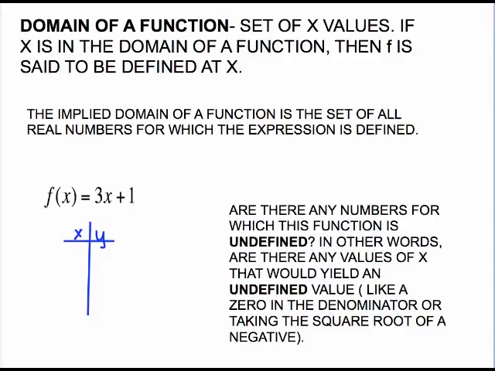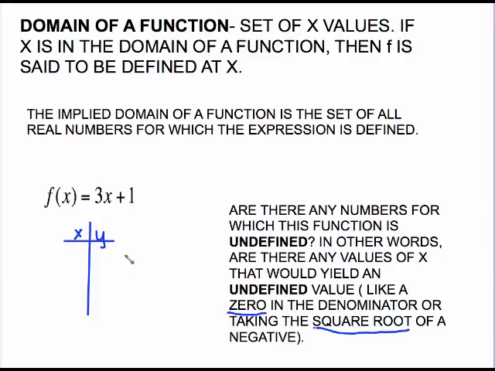Where we don't get a defined value of y is in these two situations. If you've got a function where you might get a 0 in the denominator, or you might have to take the square root of a negative, then you're going to have to put on some domain restrictions. But mostly, we're going to have a domain that is all real numbers.